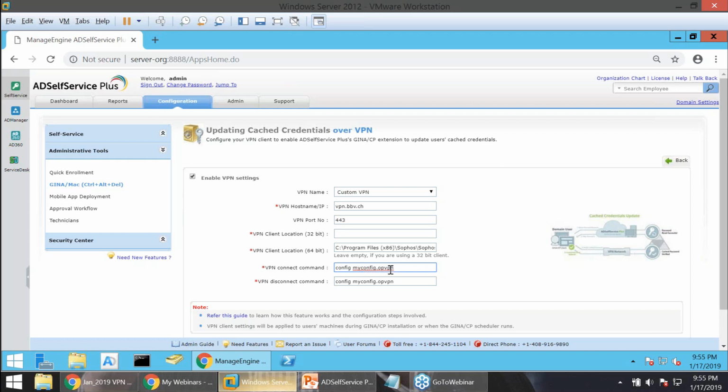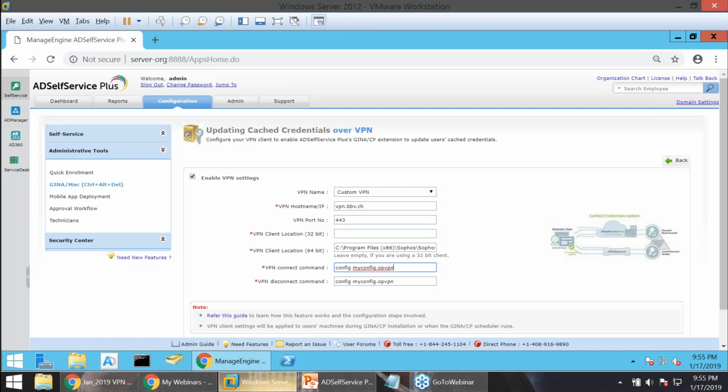ADSelfService Plus verifies your identity and checks if you've answered the question right. You can also modify the questions, and you can have different factors of authentication. I'll be covering that in a while, but just sticking to the basics right now. It then lets you do a password reset on Active Directory and a few other platforms. You can get back with the right credentials overwritten on your cached credentials, and then successfully log in, just like I showed you a while ago.